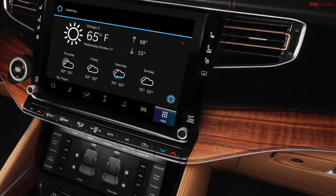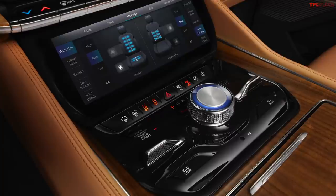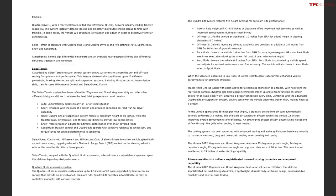Everything you touch is either leather or metal — very limited use of scratchy plastics. The seats are pleated and perforated. The main controls for radio and HVAC are real physical controls, not touchscreen. If you want to move the air suspension up or down it's a little toggle switch, which is really cool. You've got drive modes — off-road, sport, snow, custom, and comfort — scrolled through with a toggle. It all feels very upscale.